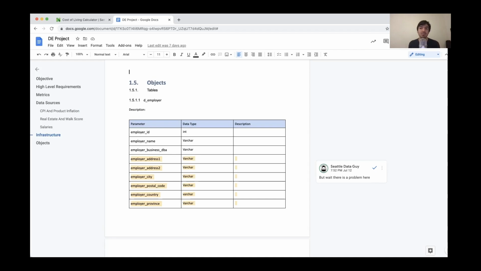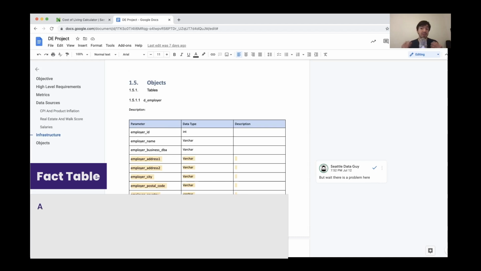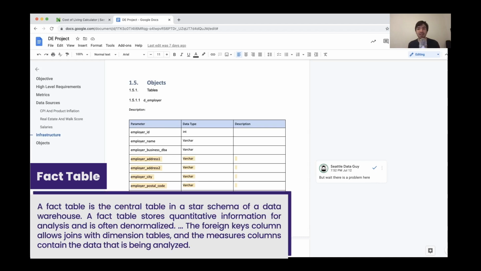But the only place you really connect this data is in a fact table. For those of you who might be new to data modeling, a fact table is essentially just your transaction table. If I really bring it down to its simplest terms, it's basically the thing that tracks a lot of the transactions, or what could be boiled down to essentially transactions.